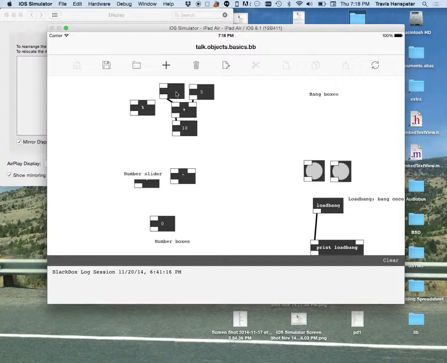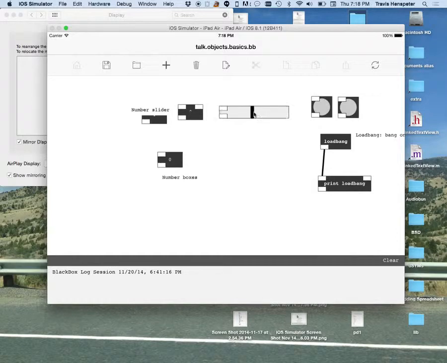So that's why whatever number I enter into that box, I get a sum coming out of the outlet. Whereas in the left or cold inlet, I have to update the hot inlet in order to get the sum. So this ends up being very useful later on, but just for now, the 30,000 foot point of view is there are cold and hot inlets.